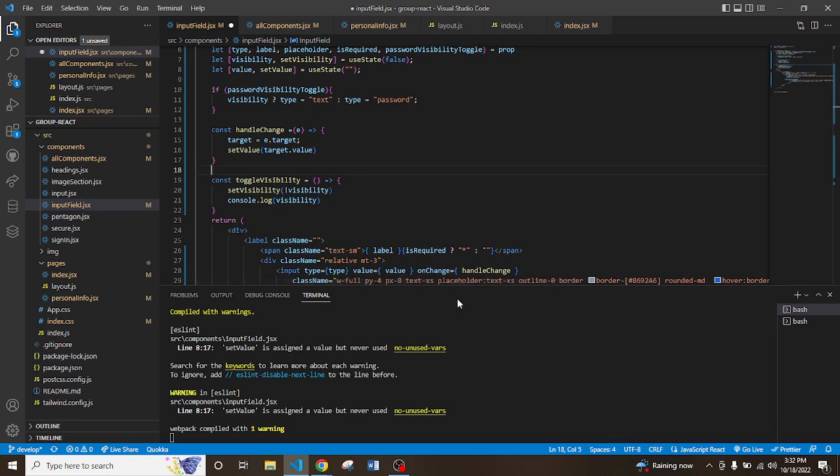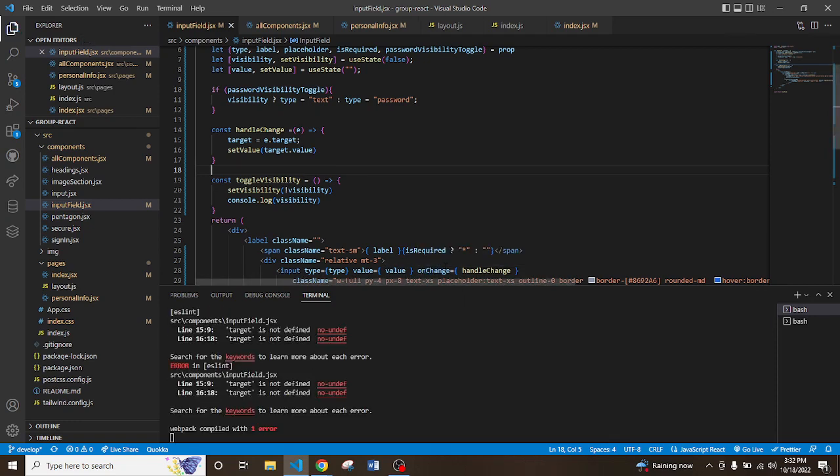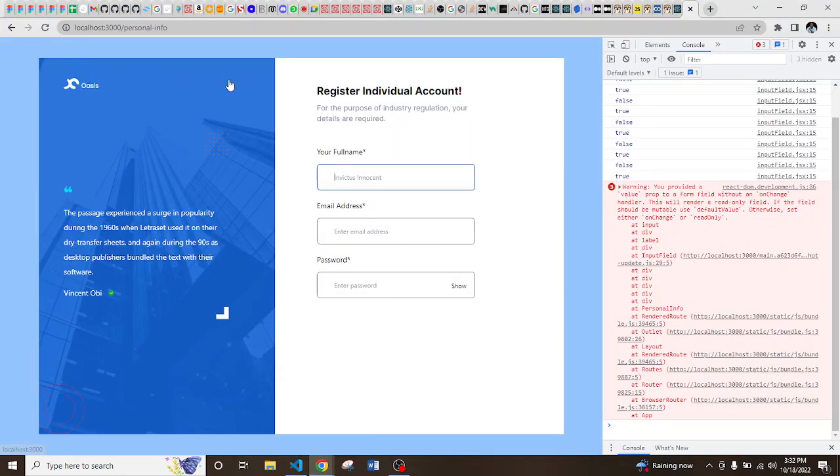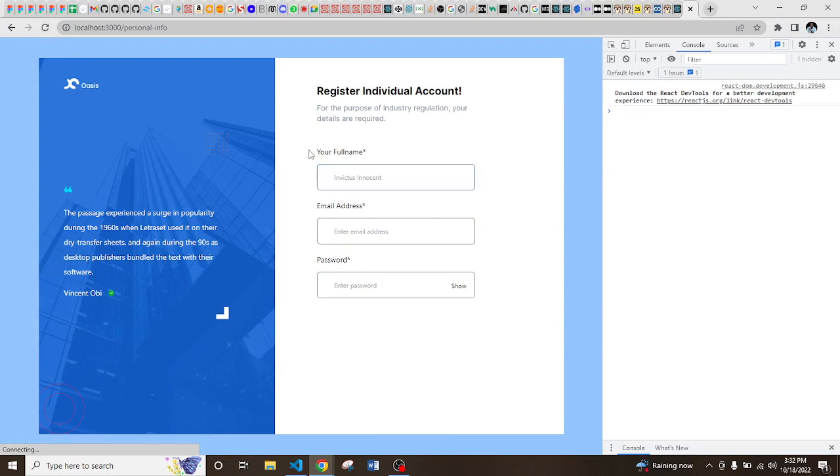So it's like a back and forth kind of thing, but we are going to see the importance. What's the error? Target is, oh, I didn't say let. Alright, so now we can write something actually.